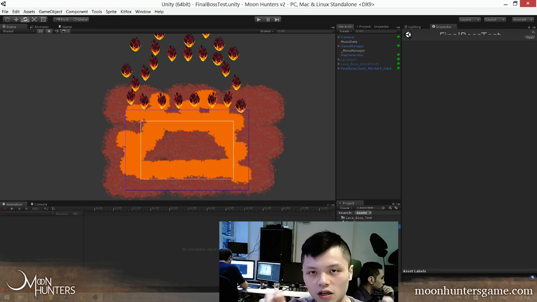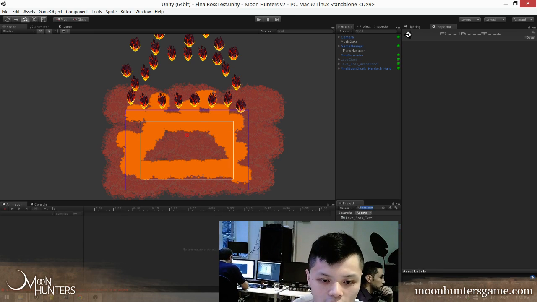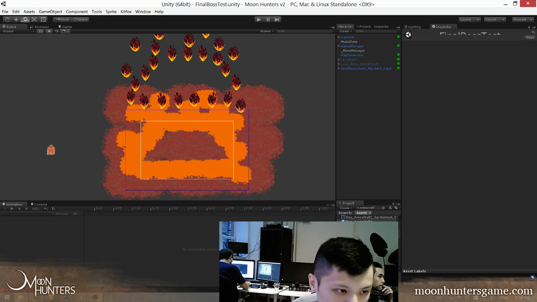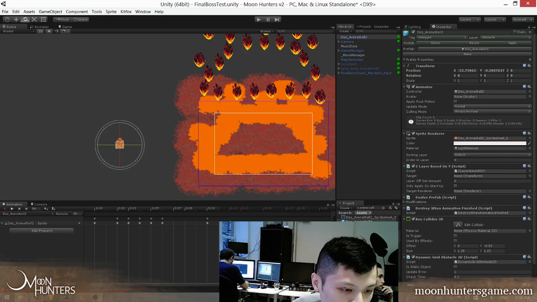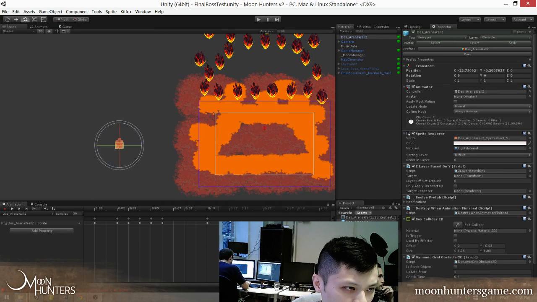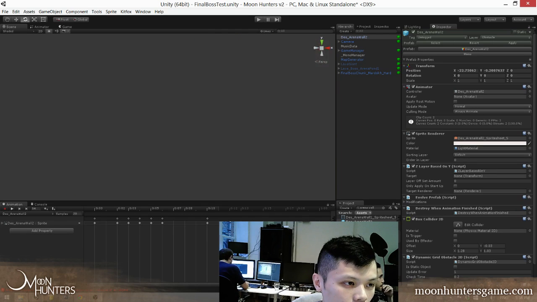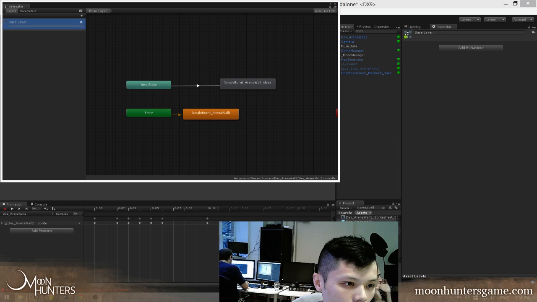And each arena needs its own wall type. So we have several arena walls going on here, and each one animates differently. So for the desert, why is it doing that? Okay, weird.